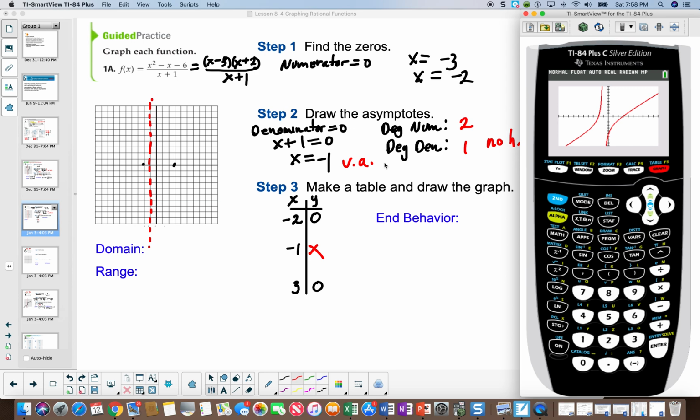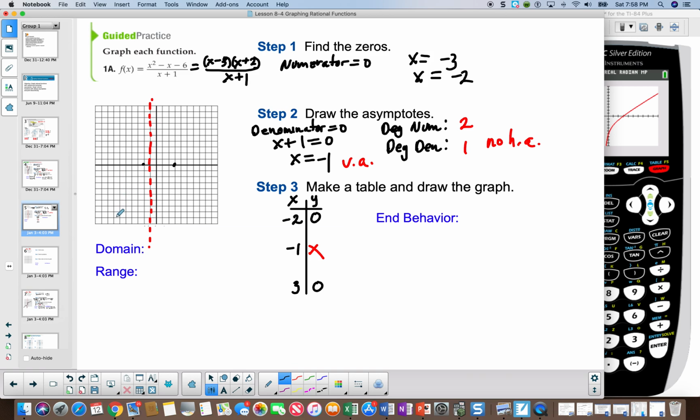Okay, and so notice that it wants to follow the asymptote, and so I'm just going to go ahead and graph. It looks something like this, and it wants to follow this asymptote, and over here it's following the asymptote and then goes like that. Okay, so the domain is x such that x cannot equal -1. I like to use set builder notation. And over here the range is y such that y is all real numbers.